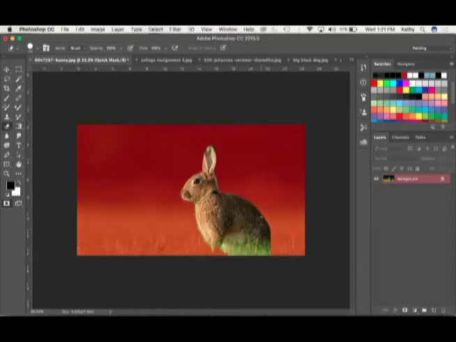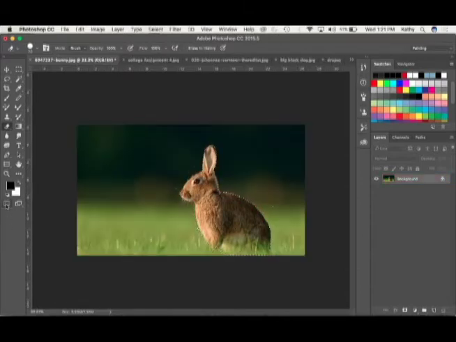Remember that with Quick Mask, the stuff that's orange is protected from selection. The stuff that's clear is selected. And you can see that there's a little area here that isn't orange. It's very, very hard to see these tiny little areas when you're in Quick Mask mode. But what you can do, of course, is get out of Quick Mask into Marching Ants. And then any little bright sparkles of Marching Ants like that will show you that you've got some areas that you've missed. This is not something that would cause a problem in my target file.